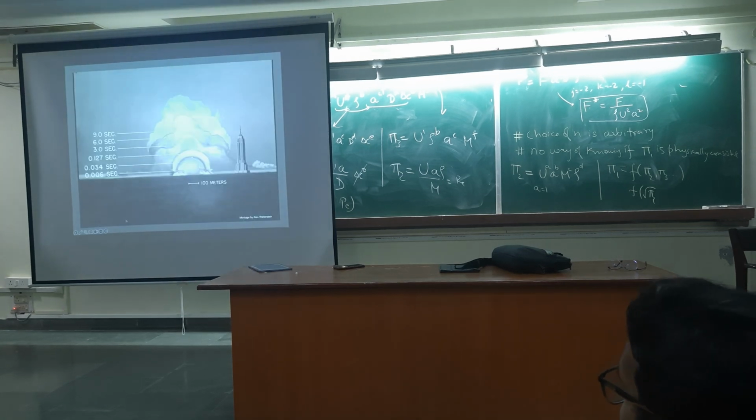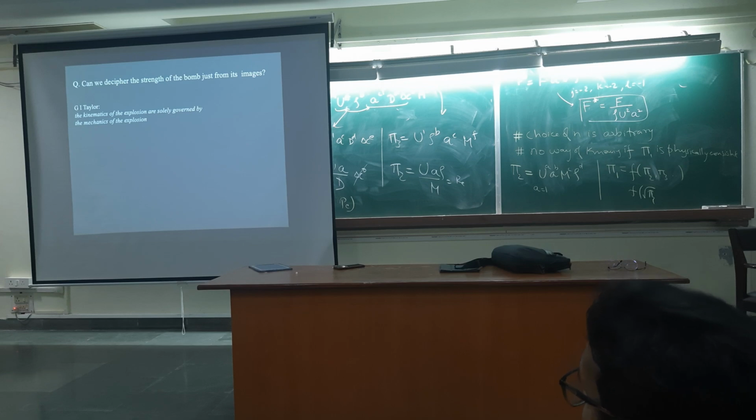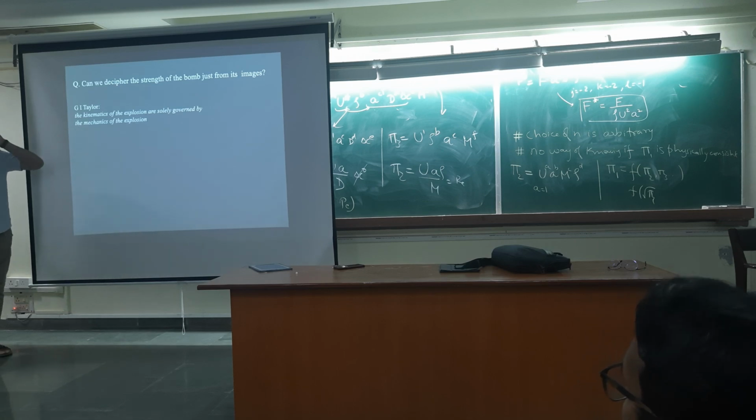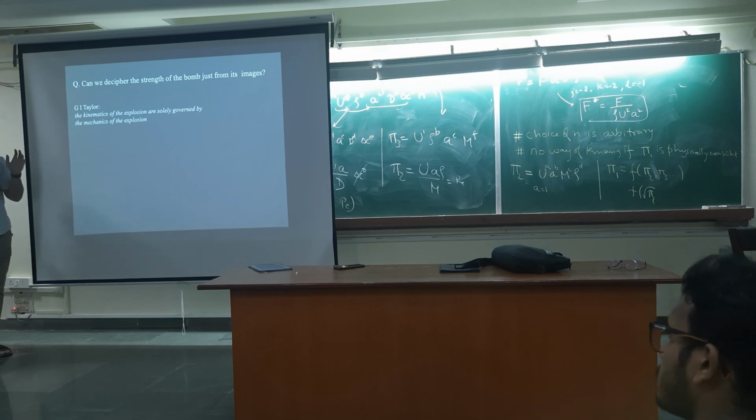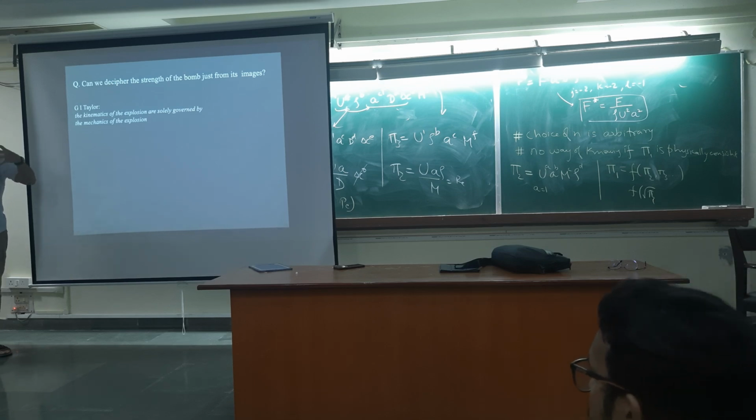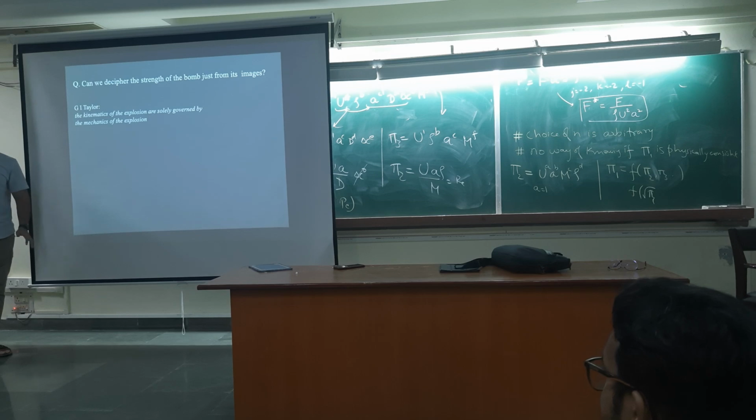Okay, it will come later. Okay, so the question is, can we decipher the strength of the bomb just from its images? G.I. Taylor said, let me assume something, that the kinematics of the explosion is completely related to the mechanics of the explosion. Meaning, the growth of this bubble-like thing, or the explosion bubble, is completely dependent on the mechanics of the explosion. So the radius will be completely dependent on some E, energy of the explosion, and it will grow in time and whatnot.